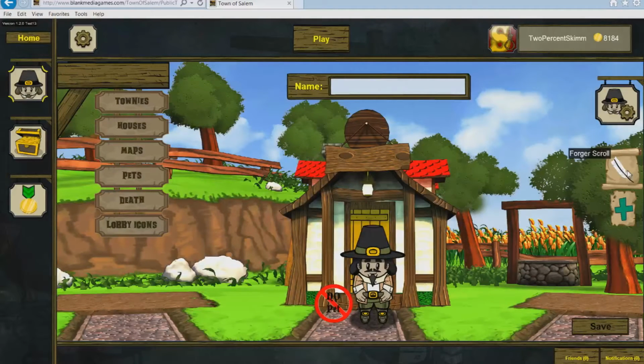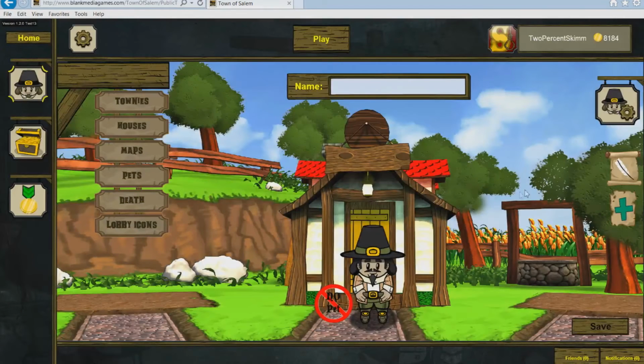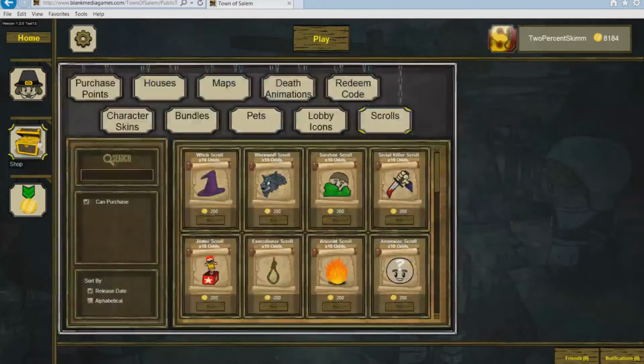Over here on the right side, you're going to see Forge a Scroll. What the heck is this? Well, these are your scroll pages. You can have up to 3 different scrolls that you can equip and unequip by clicking and hitting different buttons. You'll see here that they have different textures and plus or times 10 odds, as well as how many you own. I'll get into that in just a second. I just want to show you that you can have the equips over here on the right hand side of your customization page. Now we're going to take a look at all of them that are available, as well as some other things.